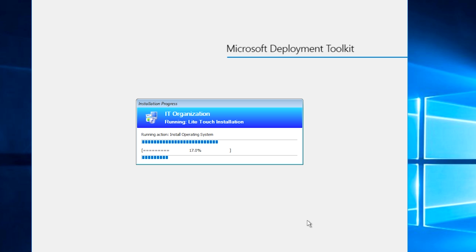Now I'm running this on an SSD. I've got a couple of SSDs in here, so it's not too bad on the performance, but I would say typically expect around half an hour. Plus you have your download times on your updates and then the reboot to actually apply those updates.